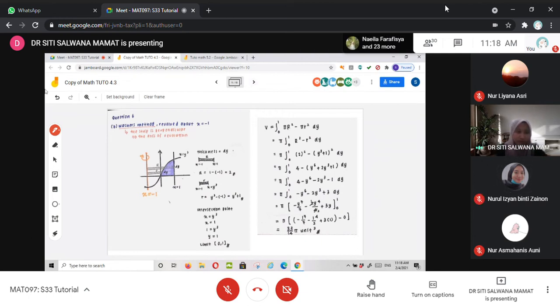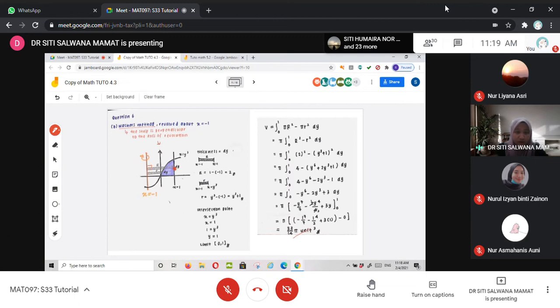Okay, thank you. So this is your final answer. Okay, so by Washer's method, so again you tengok this part ada hole. Okay, then the revolve about x equal to -1. Okay, so this is the line of revolution which is parallel to the y-axis. Okay, then our strip is horizontal. Here it is perpendicular to the line of revolution. Let's say this is your strip. So dia punya, apa ni, degree kat sini 90 degree.